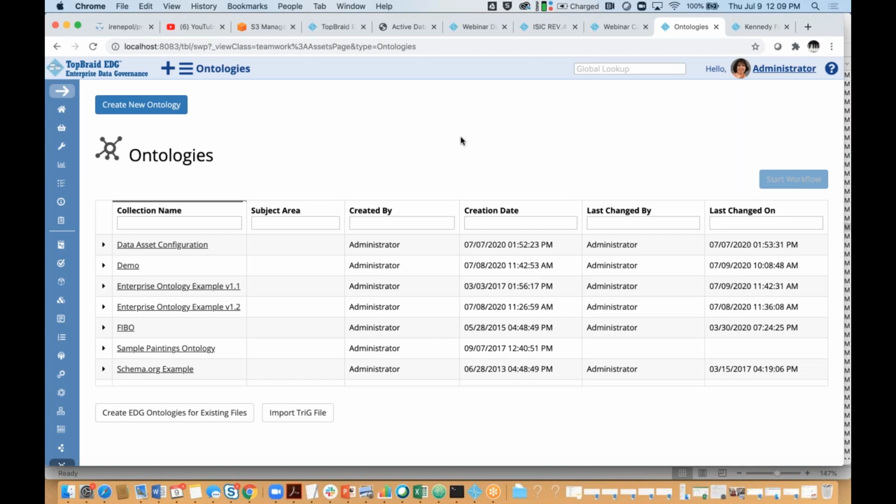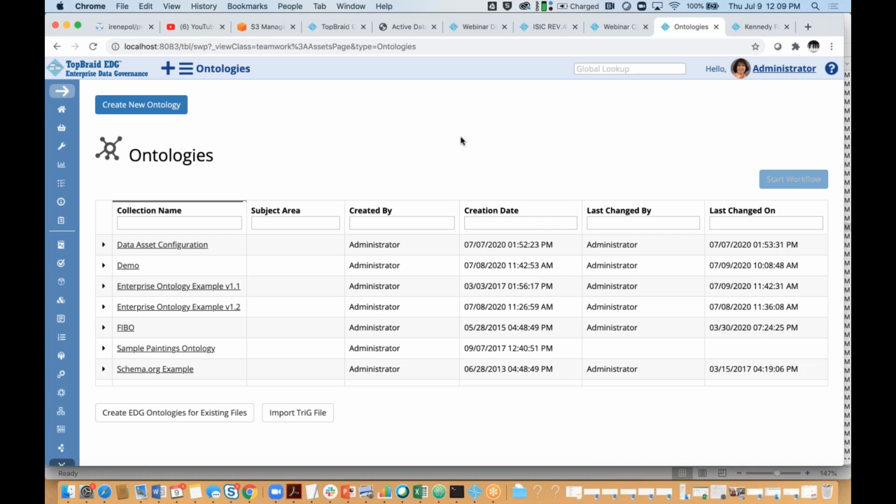So that's to make it easier to transition and load TopBraid EDG from your existing RDF data, and also creating ontologies from existing files.